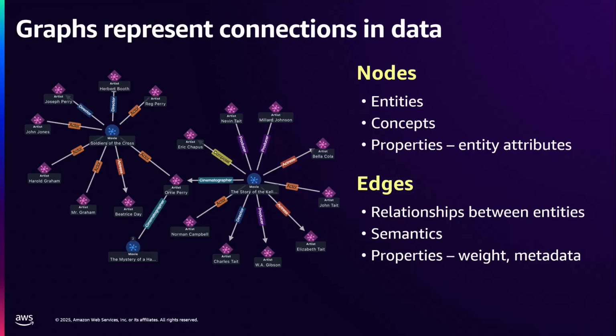Next, we have edges. Edges are used to determine the type of the relationship between nodes. Two nodes can have multiple edges between them that each represent an instance of a relationship. For example, the number of times I've signed up and subsequently cancelled my gym membership, as well as the type of relationship itself. Edges too can have properties. These include weighting properties, or for example, metadata, such as the date and time of when a relationship was created or when it ended.